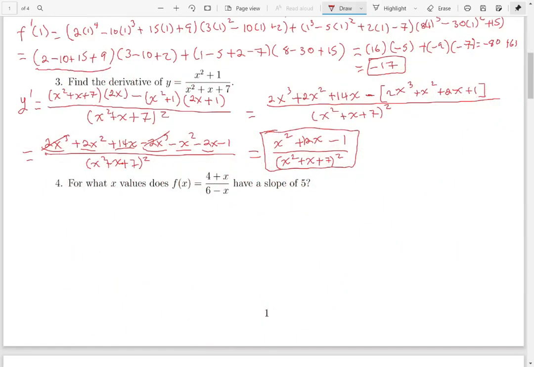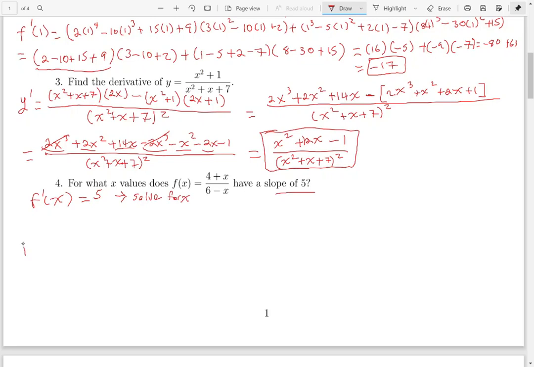For this last example for 3.1, we want to do something similar to what we did in a previous section. And so we specifically want to find where the slope of the tangent line of the function is a certain value. Specifically, the slope that we're considering is 5. Well, what's our game plan here? Our game plan is find the derivative of f of x. Remember that the derivative of f of x is actually going to be the slope formula for that function at any given point. But then, that's really slope, and since that's slope, we're going to then set it equal to 5, and then we're going to solve for x using methods that we know about. So, let's do exactly that.